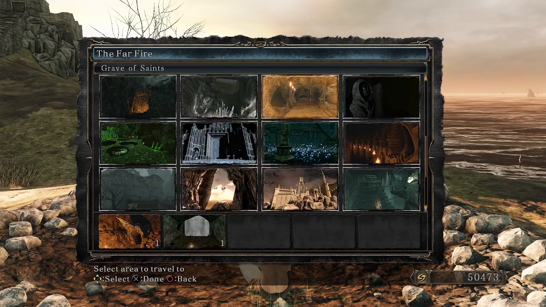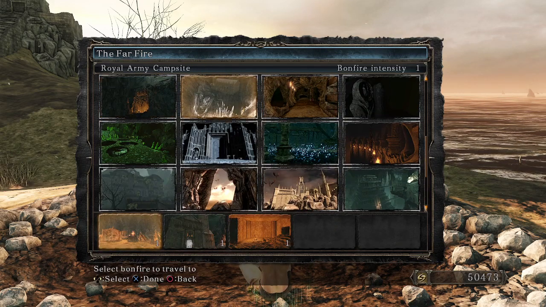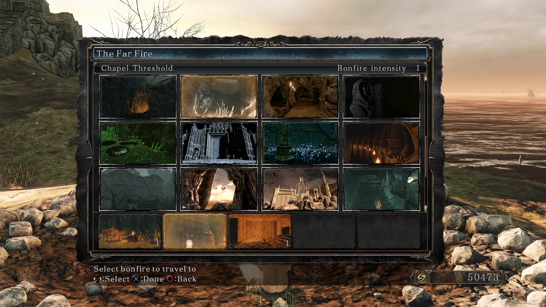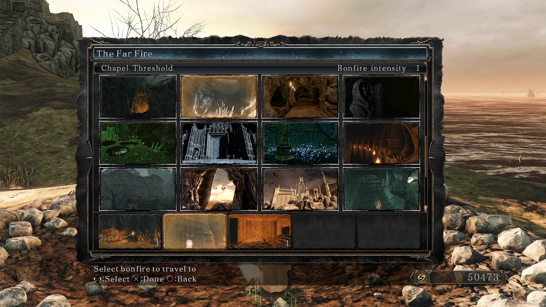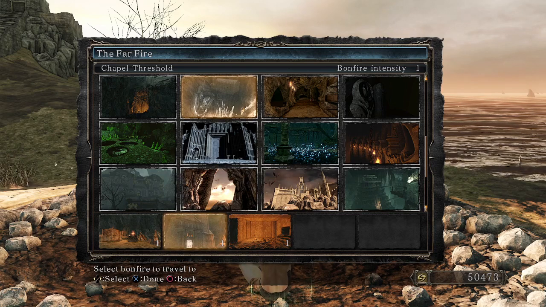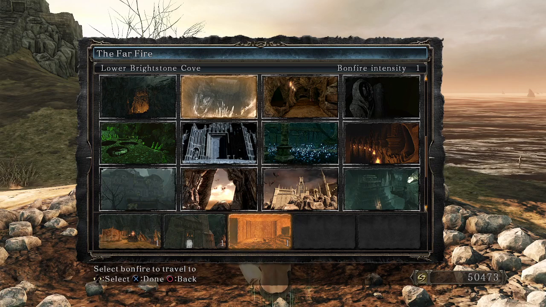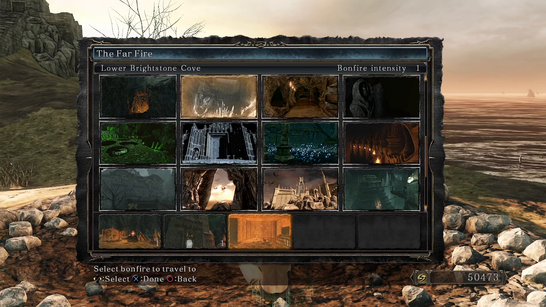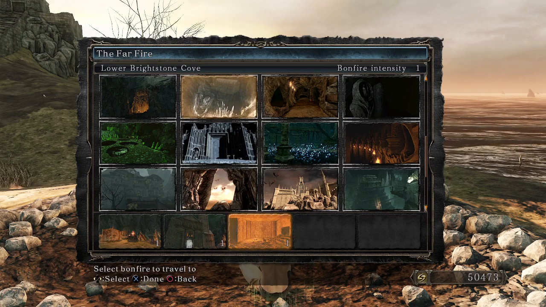Now I gotta find... Oh, there. I can never find Seldora. We went this one. I think this one. Chapel Threshold, Lower Brightstone Cove. Oh, that's the one down below. Is that the one we want? I don't remember where the door is that's locked.